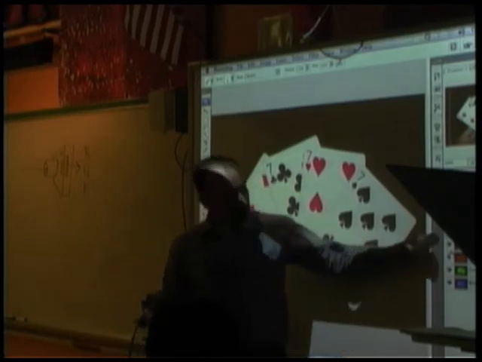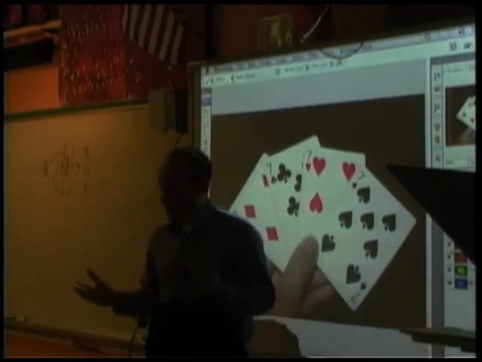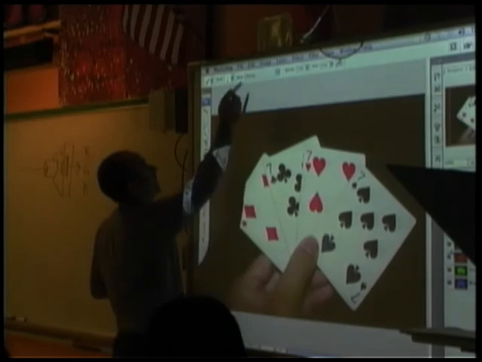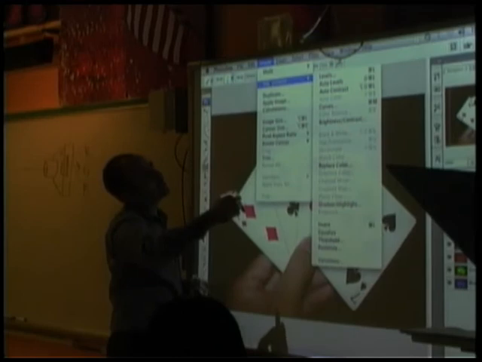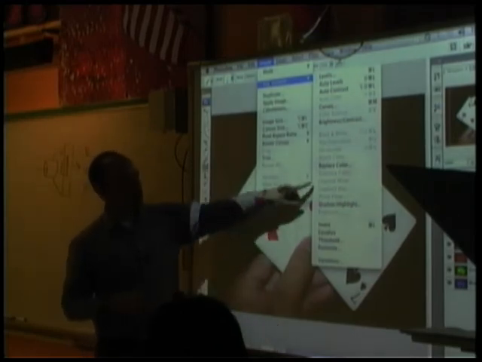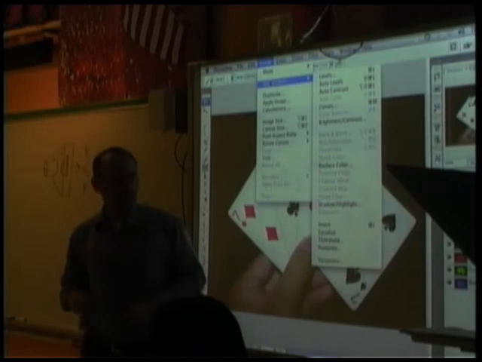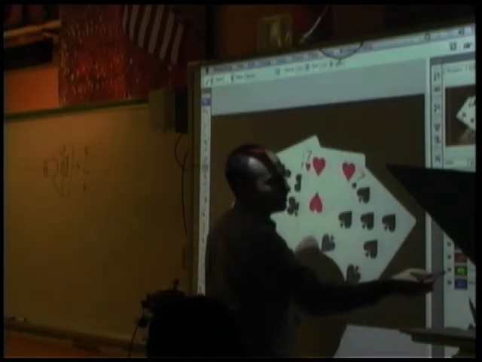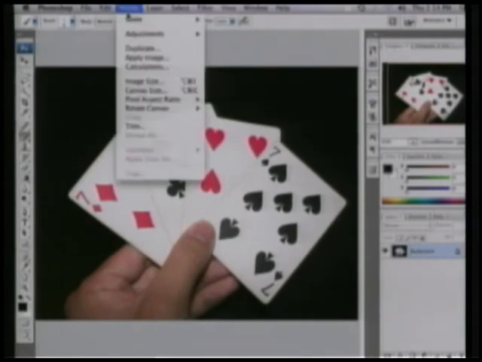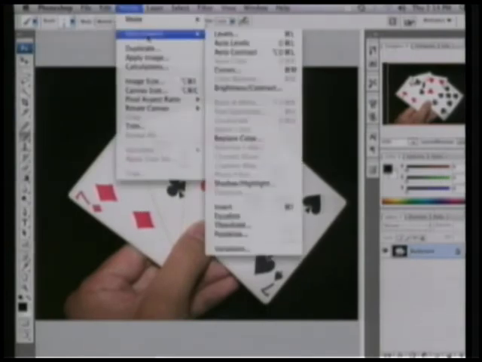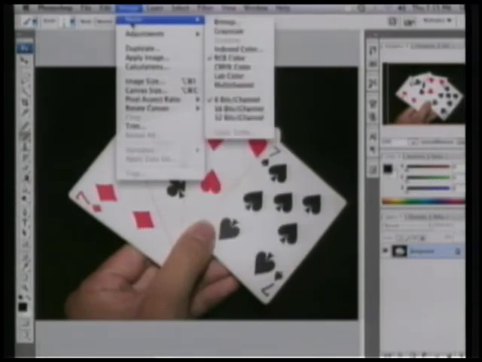So people go in, and you can do all kinds of different things. You can go in and edit under image adjustments. It's not allowing me to do a channel mixer right now because I'm in the channels themselves. But if I go into my layers tab and select that background layer, now I go to image and then adjustments. It's still not letting me, and I don't know why. Let's look at image mode. Let's see what mode we're in. We're in RGB color at 8-bit.